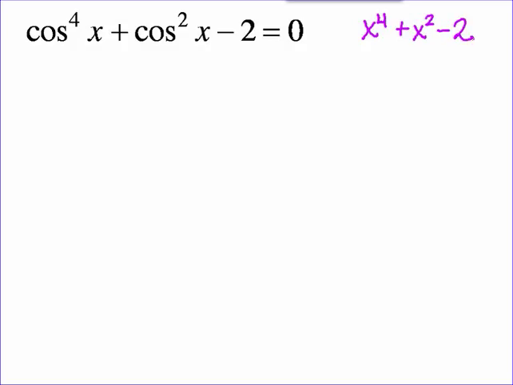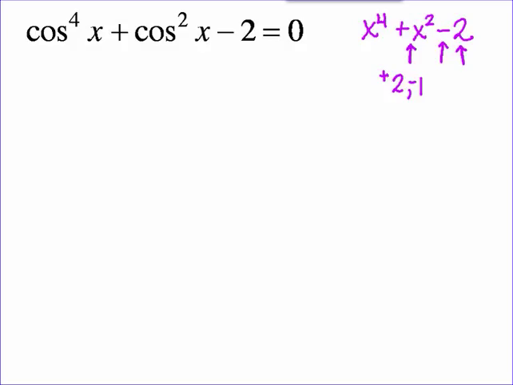And so what I need to do now is factor it using this. So I'm looking for 2 factors of 2 that differ by 1. What are they? 2 and 1. How do you get a positive 1 from 2 and 1? -1, +2. So now I'm going to translate that over to the left.